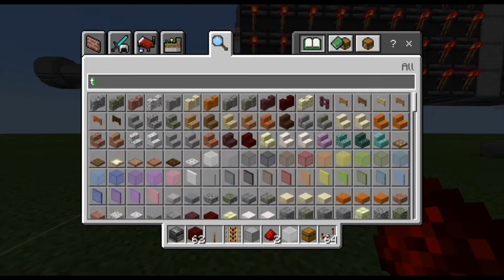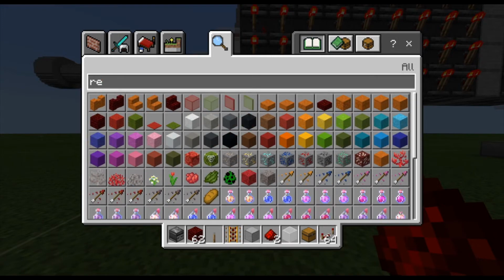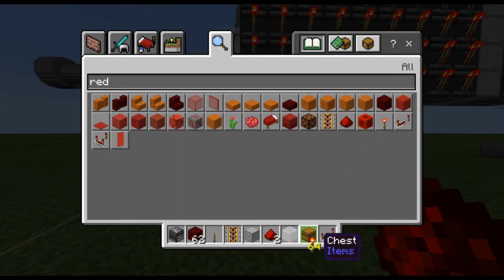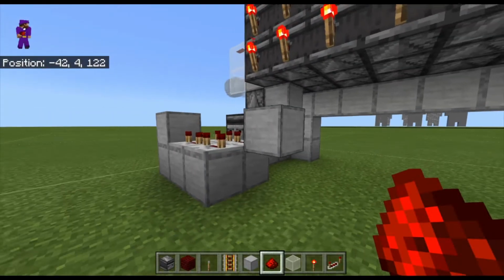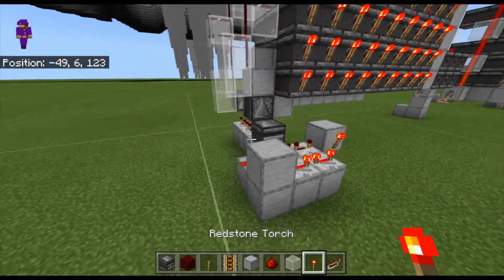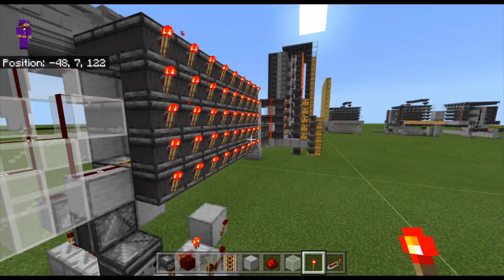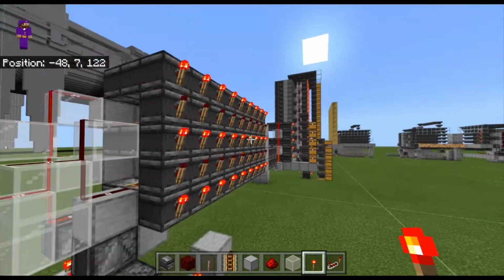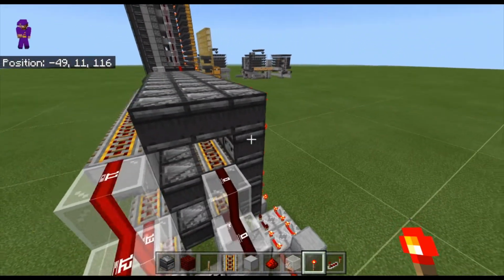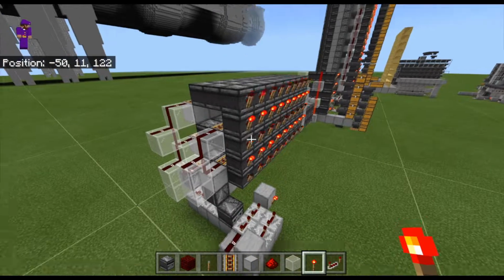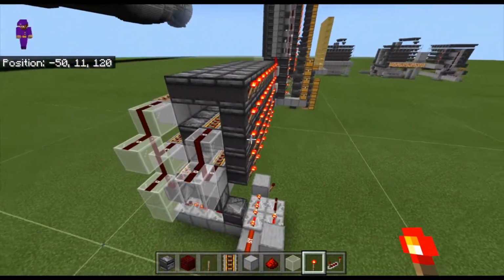I'm not saying that this is the perfect design. This is just a design that I knew worked and I had tested a fair bit to be reliable. So now we have the clock going and we get the same flashing pattern that we get on the big wall. That's actually the full item sorter. This is all of the brains of an item sorter.